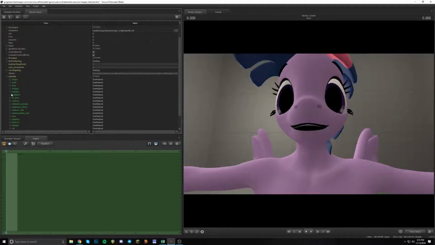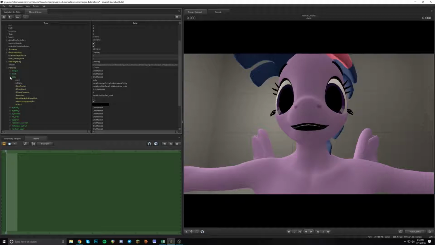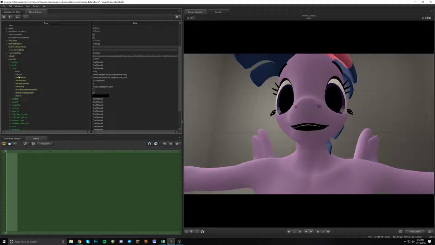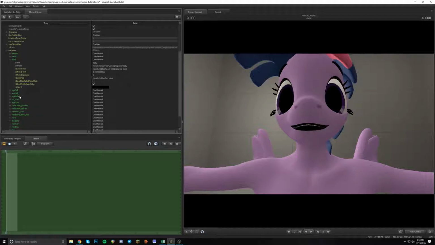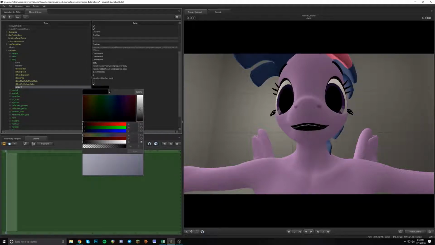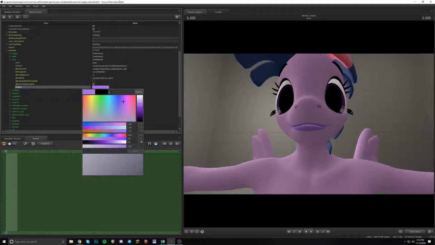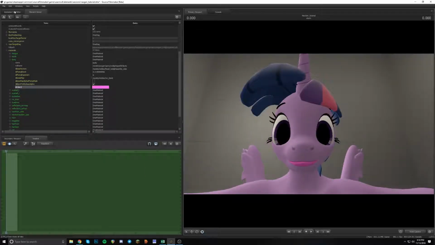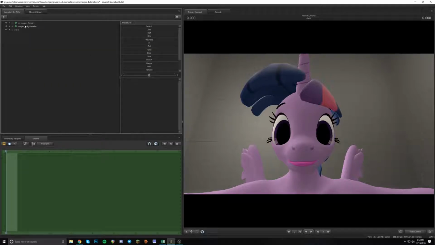We're going to go down to Materials, going to go to Body. And as you can see, it's added a whole bunch of attributes again, but this time we have one called Color. And if we click on this black box and increase the levels right here, you'll see we now have colorable lips. So I'm going to put these to a pinkish color right here. Not only does the color script make the lips colorable, it also makes the old horn ridges colorable.